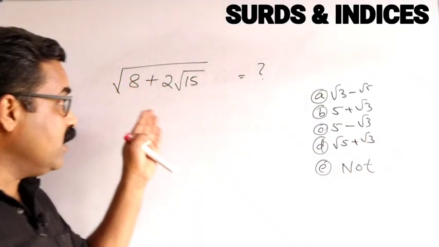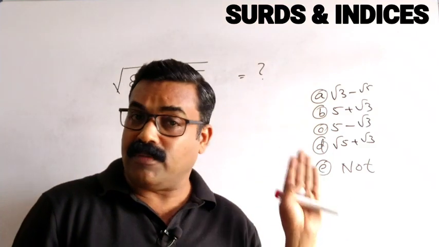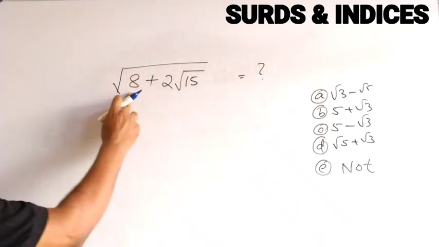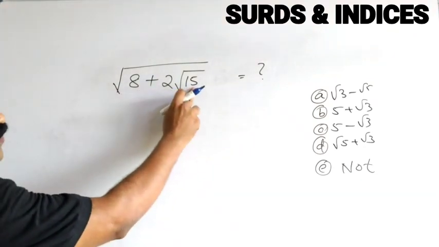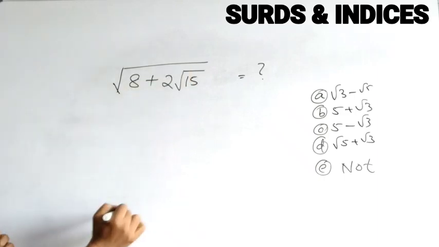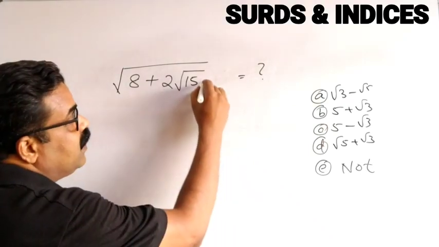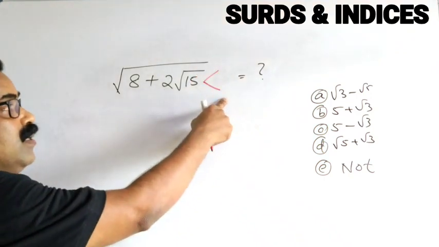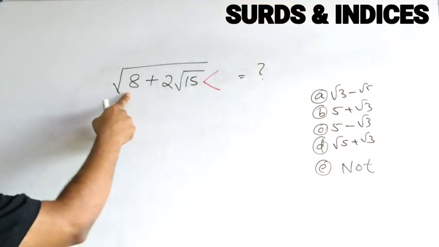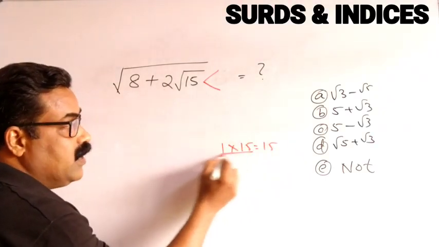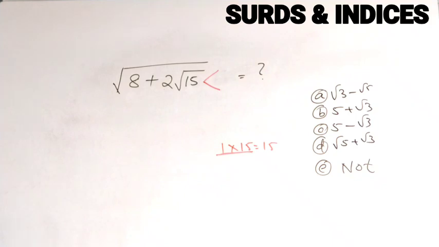Now, by looking at the question directly, you can write the answer from the given options. Okay, you understood what's the trick. Here, this number is 8, this number is 15. First, what we have to make sure, this number is 2. Yes, this number is 2. Now, you can split this 15 into 2 factors. So, 15 can be written as 1 into 15. Plus 1 into 15, you will not get 8. 1 into 15 is equal to 15. When you add these two numbers, you will not get 8.